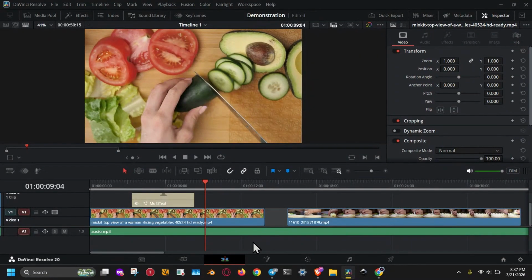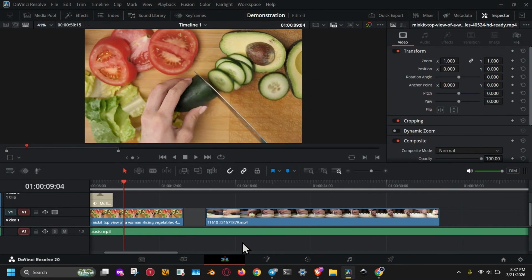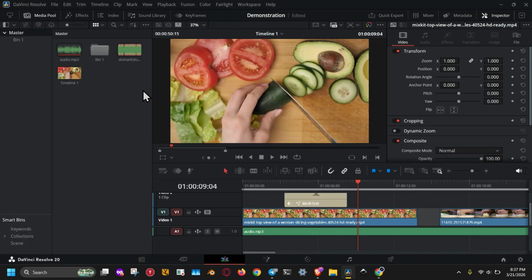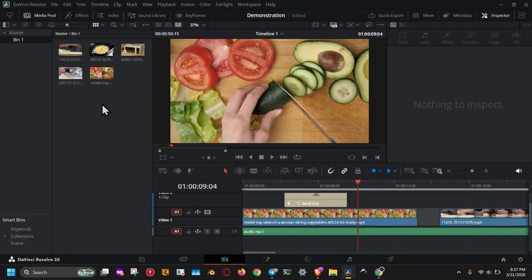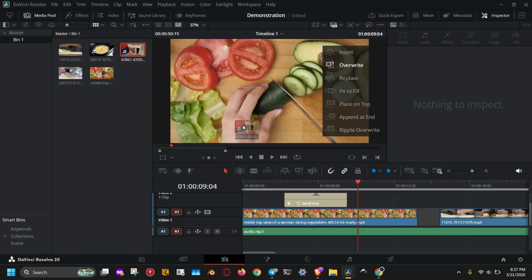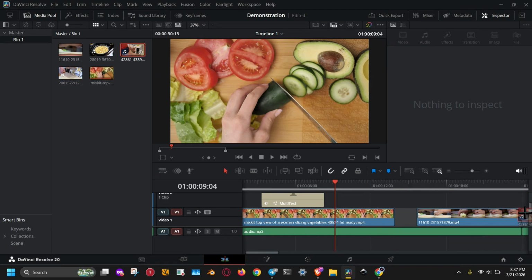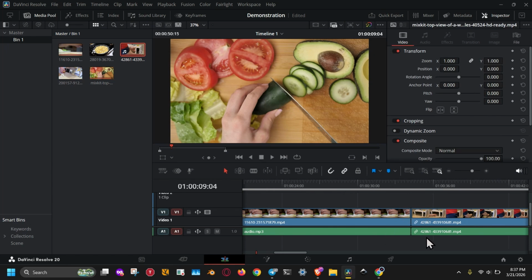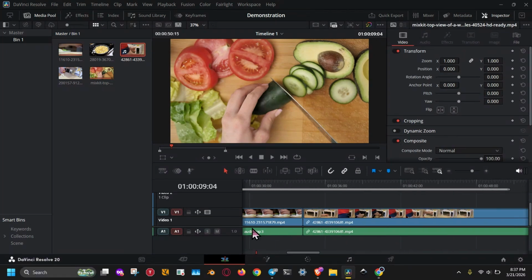In today's video, I'm going to show you how to create a glitch effect in DaVinci Resolve, step by step, so you can quickly add a stylish digital distortion look to your footage. Whether you want to make a music video more energetic, create a techno intro, or just give your edit a more modern, aggressive feel, this effect is a great one to know. And the best part is, you can do it right inside DaVinci Resolve without needing any extra plugins.